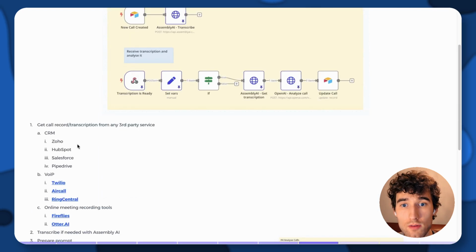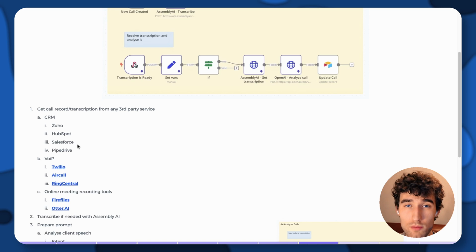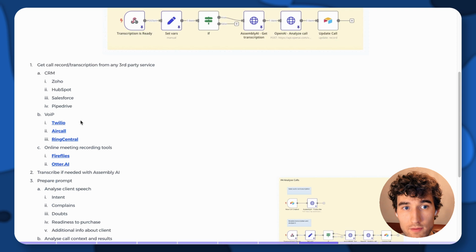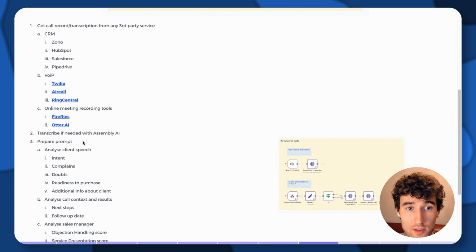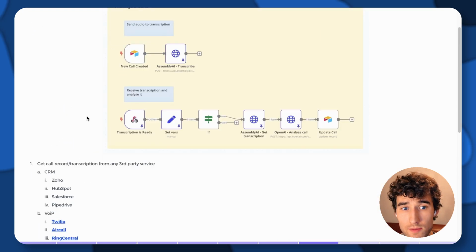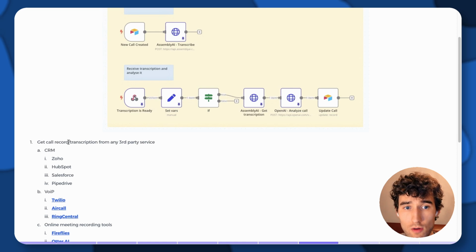So depending on your setup, you may have calls from different sources. For example, you have a CRM system that you make sales calls with, through the internet or maybe VoIP integration, and here's a list of possible CRMs, possible services, or different additional services that may record your online meetings in Google Meet or Zoom, for example. Yeah, this is the most frequent case based on my experience. So we get this call record as an audio MP3 file, or we have a transcription if it's a good service.